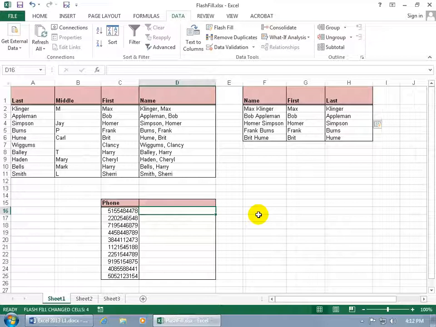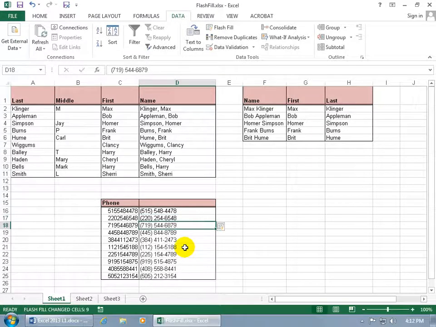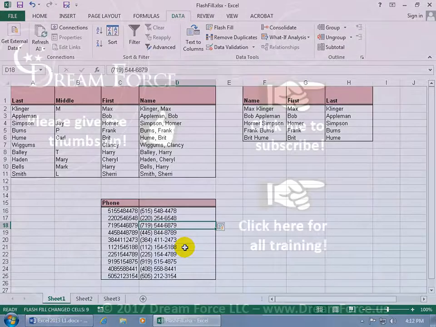And in this case, we've got the phone that I want to put in the first three numbers in parentheses. So if I try to say, okay, look, this is how I want it, and then hit enter, and let's do one more to give it a pattern. And then when I type in the first parentheses, let's check to make sure everything else is following in the same pattern here. Sweet, hit enter, there you go.